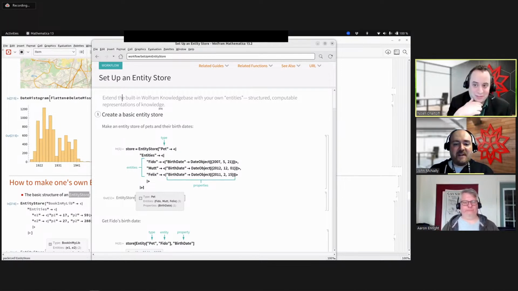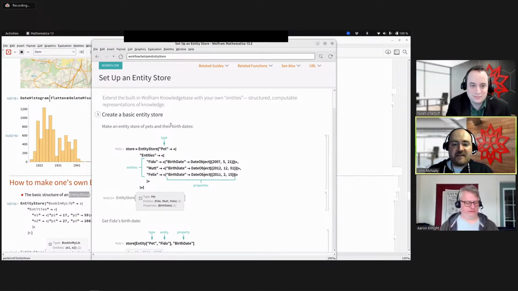So we do have an audience question. The audience question is, when you use entity register, is this for the kernel session only? In other words, does it automatically unregister when the kernel session stops? And right, it's just for that kernel, that session. If you quit and come back to it, you'll have to re-register it.